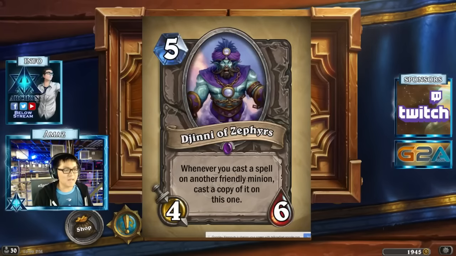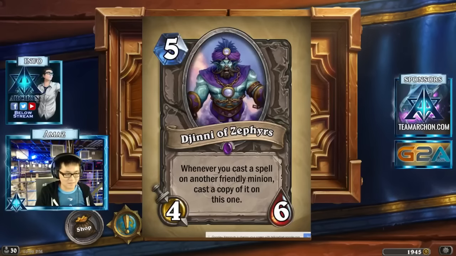All right. We have the next one, the Djinni of Zephyrs. I don't really know how to pronounce this, but it says whenever you cast a spell on another friendly minion, you get a double dip effect. And the stat line is similar to a Drift Claw, a Spectral Knight, same stats like that. Where can we see this getting abused? I mean, the best case scenario I could think of was Dragon Priest, and then we decided that it wouldn't be worth it in that, so I don't think this card's playable.